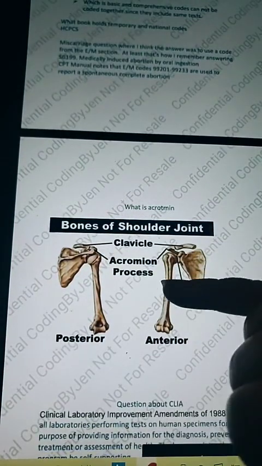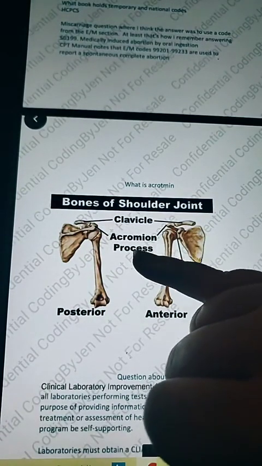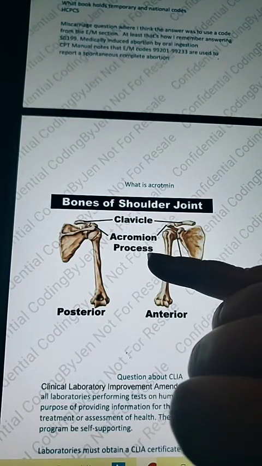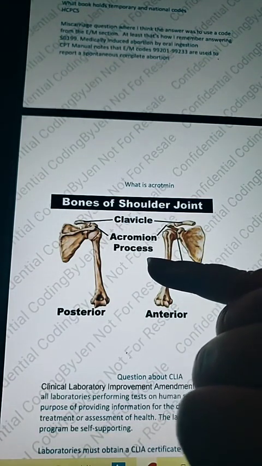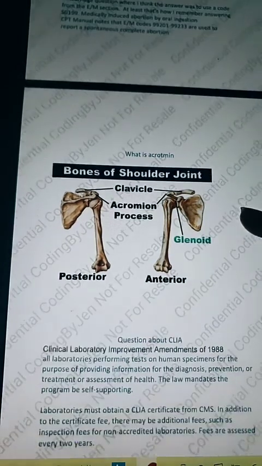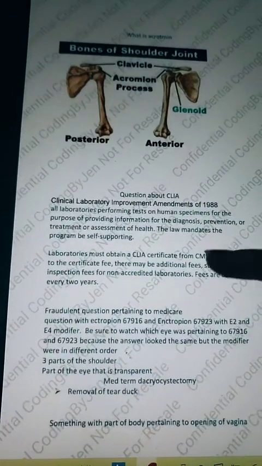There's your bones of the shoulder. Be sure you know those. Yep, yep, yep. I don't know how to say that word, but that's a fancy word. And I did draw it in on the anatomy in your musculoskeletal section in the CPT book because they didn't mark those areas. Even though it's drawn in, they didn't mark them. So be sure you know those.